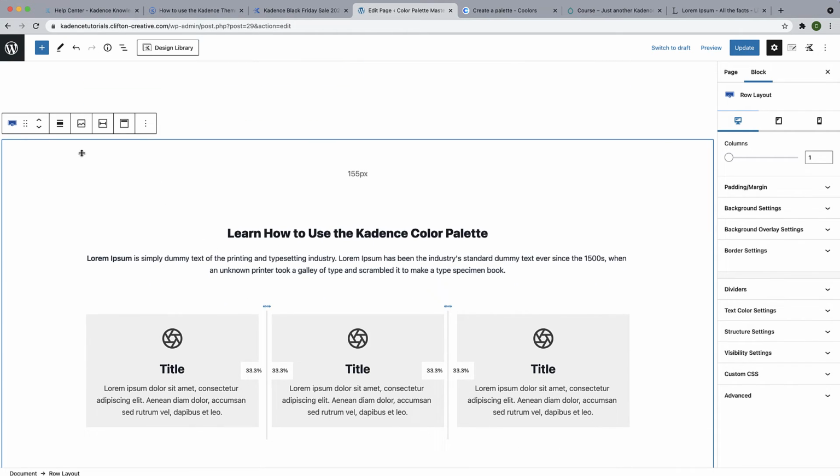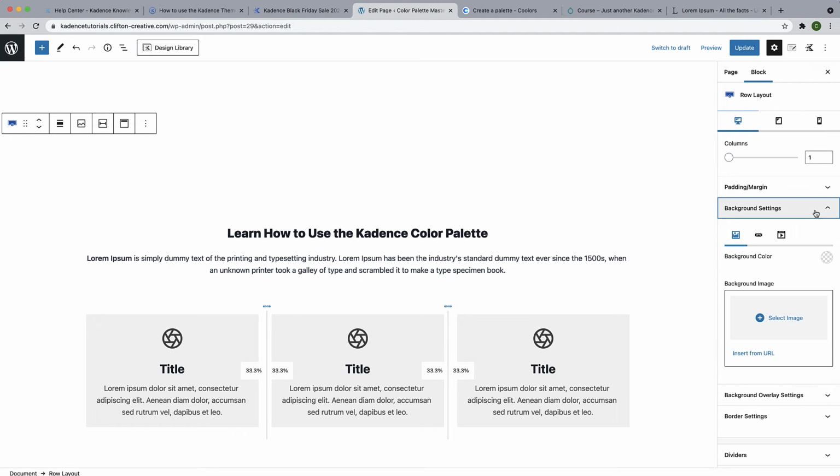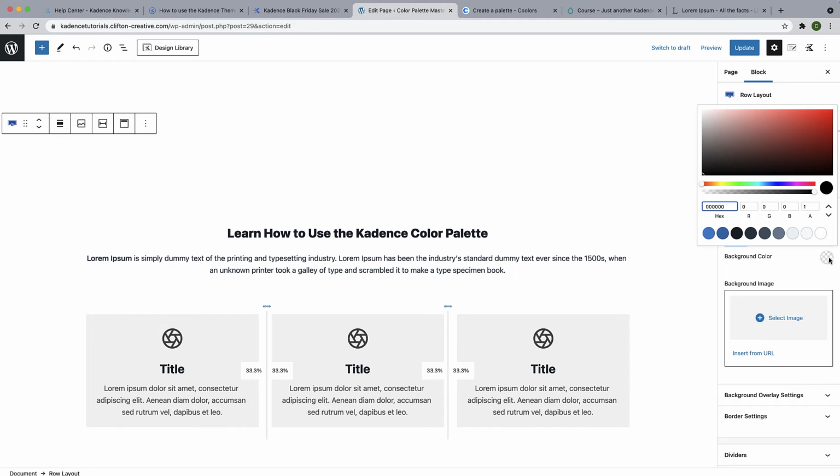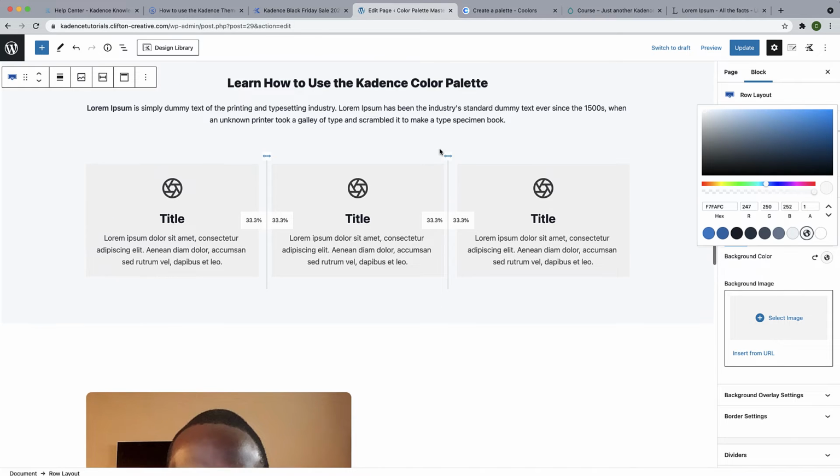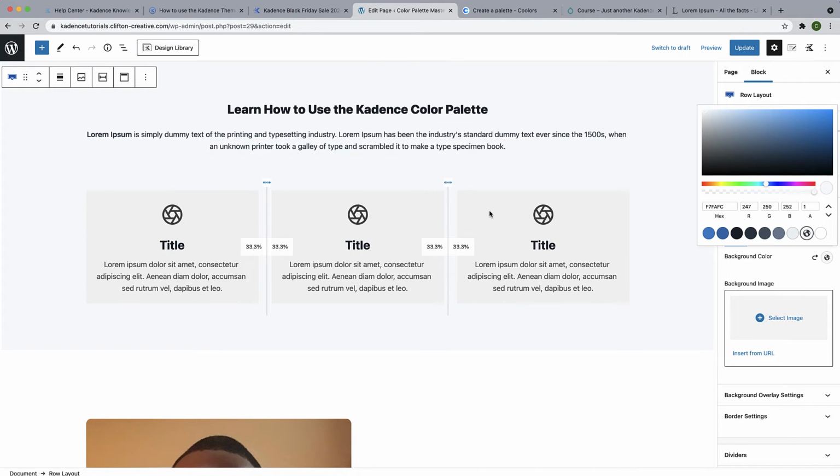And now we're going to do the same thing. We're going to assign a background here. So I'm going to select the row, go to background settings, and click on background color, and I have a choice of one of these three. I don't want it to be the white, so I'm going to select the next lighter background. So now I've selected that. And then for these items in the middle here, I also want these to be tied to our color scheme, and also this heading as well, as well as the text.